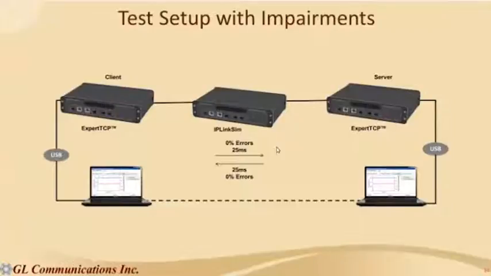While we took the screenshots, we did a setup to run a test, and then took the screenshots. So the setup is like this. Instead of having a network, we are using our PacketExpert IP link sim, which is a WAN emulator, which can emulate the typical impairments, delays, or bandwidth that are typically found in wide area network links. We've connected the client to one port of IP link sim and the server side to another port, and it passes the traffic through it while introducing impairments. So we introduced say 25 milliseconds in one direction and 25 milliseconds in the other direction, totaling 50 milliseconds. So the RTT we emulated was 50 milliseconds.